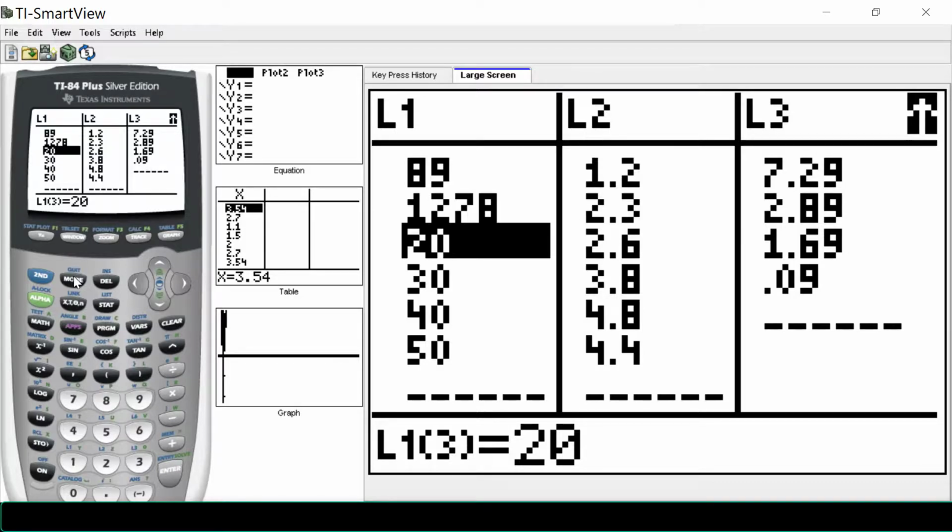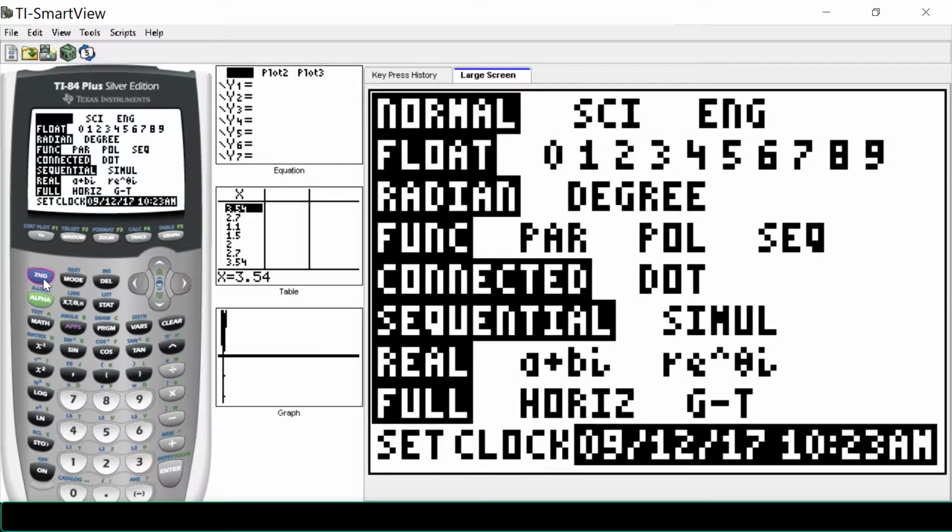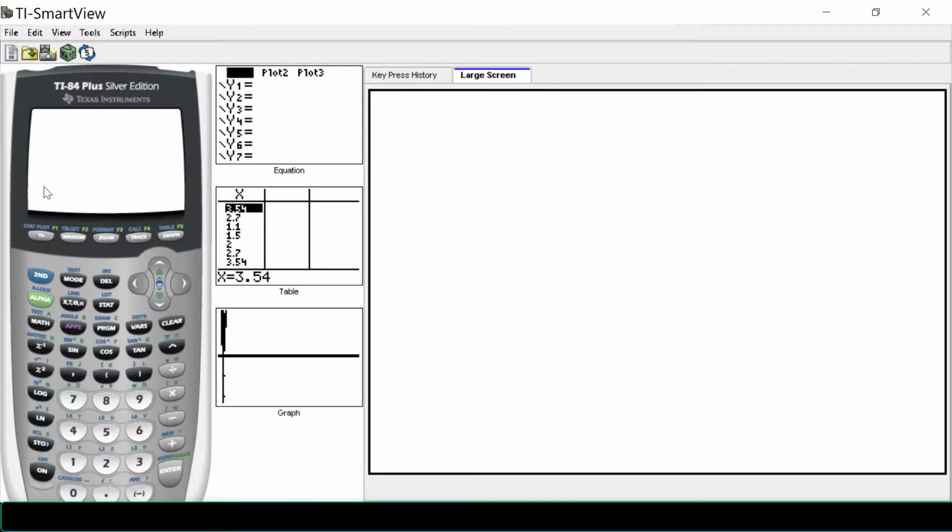So we'll practice that more in a second, but let's do quit first so I can get out of here. So some of you guys are in a weird screen, you need to quit. So that's this little value right in there. So you hit second and then quit. Oops, see second, quit. So that'll take you to the main screen.